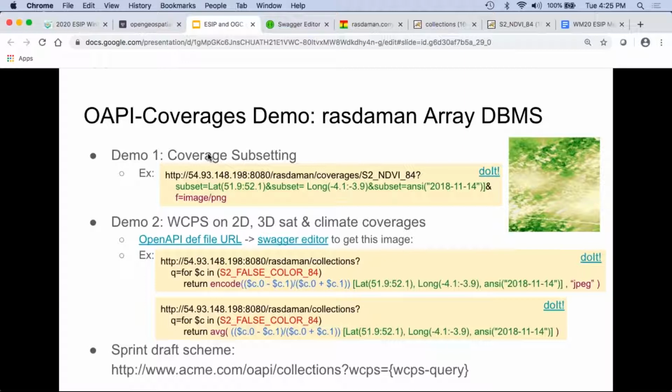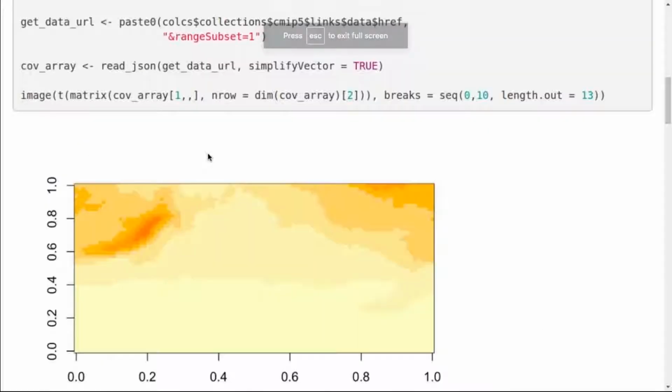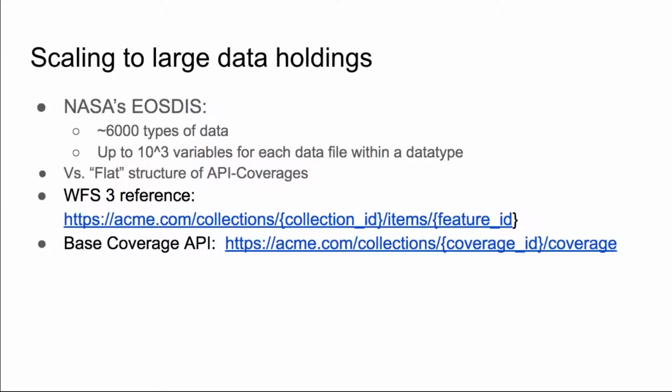These are three different solutions that tweak the URL a little bit. The first one is a kind of a resource style where we've added an implementation specific part on the front where we'll put in our own EOS-DIS CMR collection ID in order to scope it down to just one data set, data collection, data type. That same approach can be taken with the query style, where instead we're moving that to the end in the query. Again, it's implementation specific, and so both of these do not really interact with the spec. They can be safely added on by the implementer without affecting its conformance with the specification.